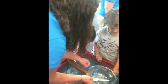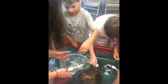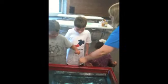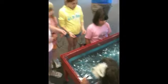Look, so they're all coming. Now watch this. It's just like Duncan is doing. You don't want to dip it all the way in. What we're going to do is Holly's going to put the cornstarch in it, and you guys are just going to observe at first. Don't touch it. Just wait. That's why you observe. We're going to see what happens.